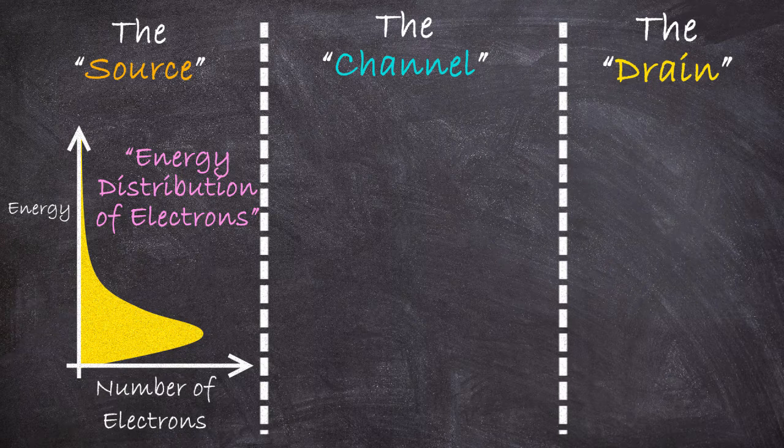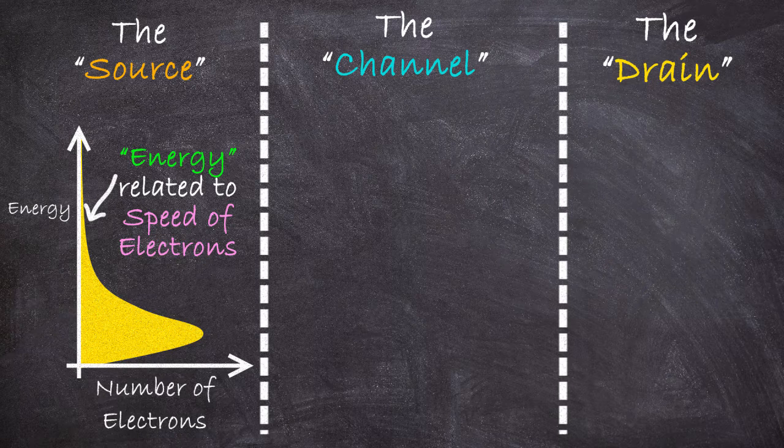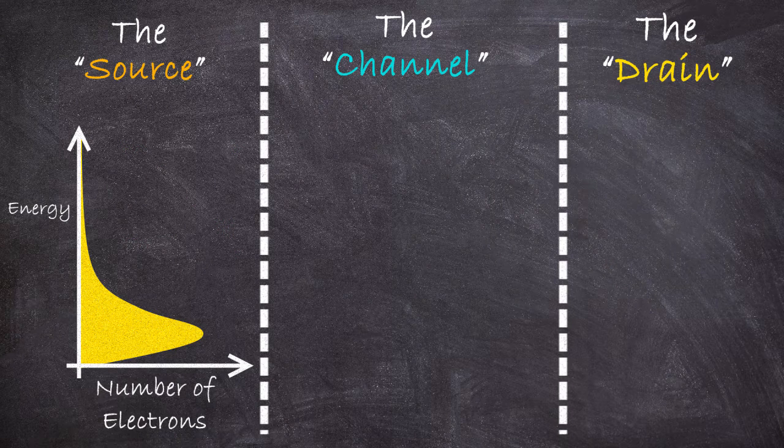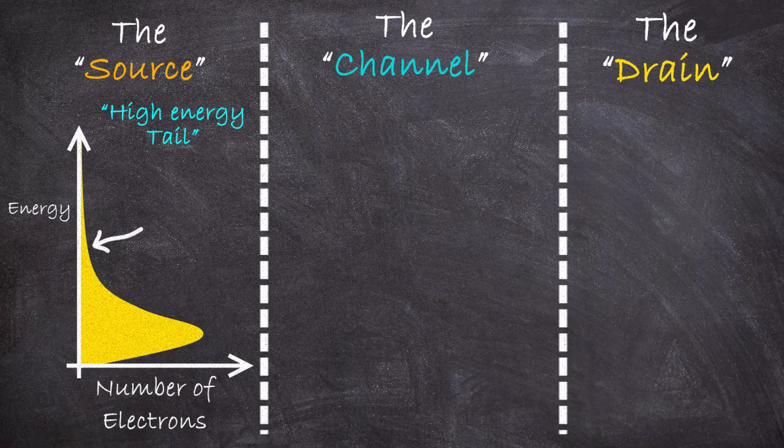Now, energy is directly related to the amount of motion or speed something like an electron has. So looking at a graph like this, I can see in this example that most electrons have about this much energy or speed, but some will have a bit less. And what is very, very important to us is that if we think of higher and higher energies or speeds, you find that there are less and less electrons that have that amount of energy or speed. People often call this the high energy exponential tail, and they call the electrons that make it up hot carriers or hot electrons, because they have more energy than the equilibrium average.